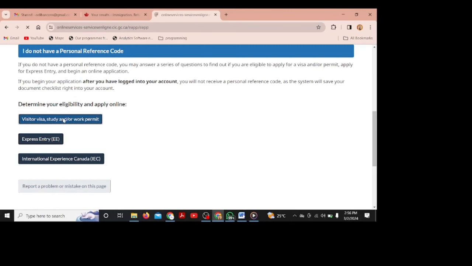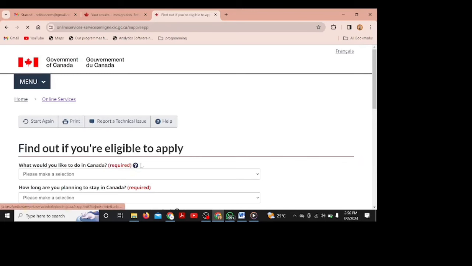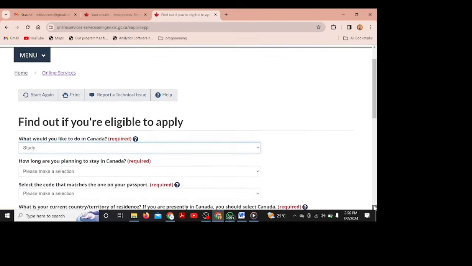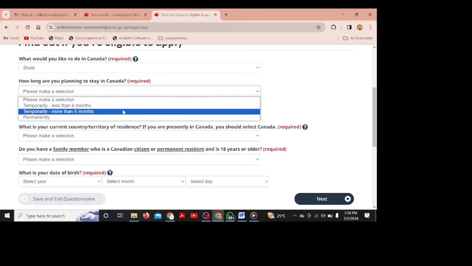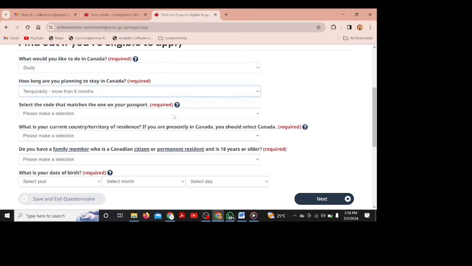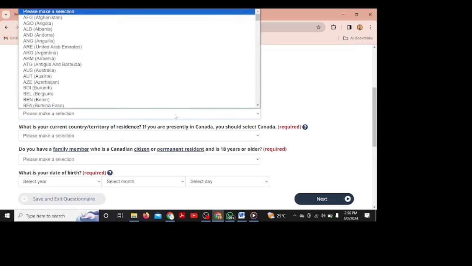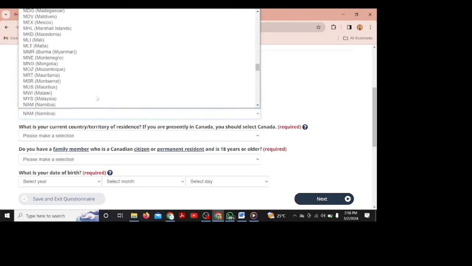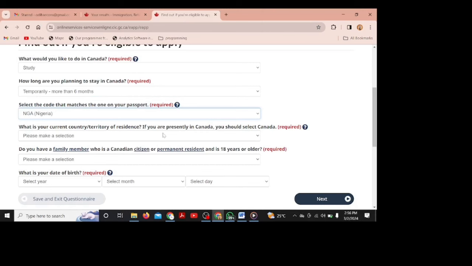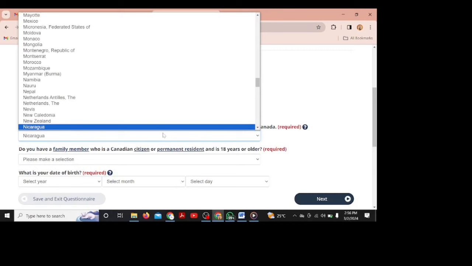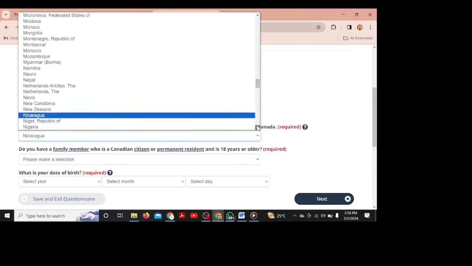So now we need to use our eligibility wizard to determine whether we are eligible for visitor visa, study visa, work permit, and the rest. So it depends on the question. You need to answer these questions properly. It's these questions that you answer that will determine your eligibility. They will say, okay, you're eligible for study permit, and then they will bring out fields later on that you will upload the required documents. The checklist of documents they will present to you to fill up is determined by what you fill here.